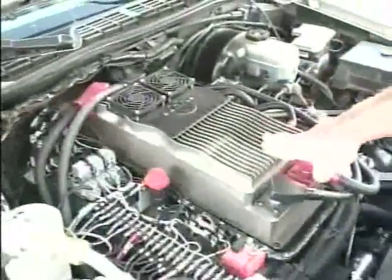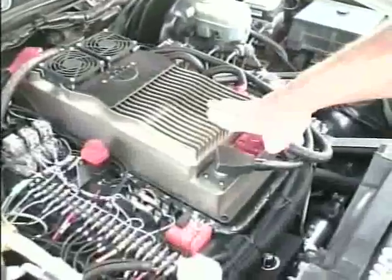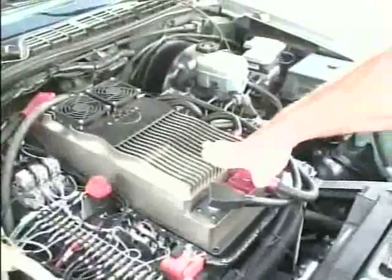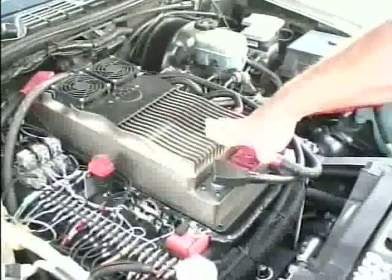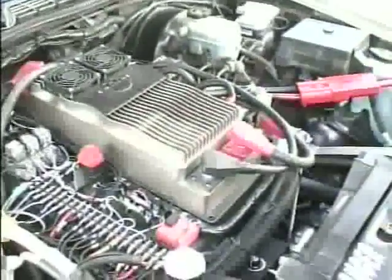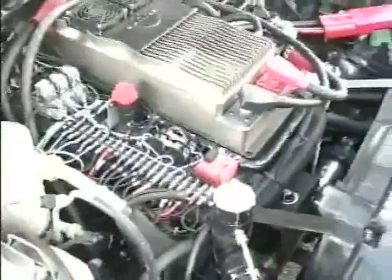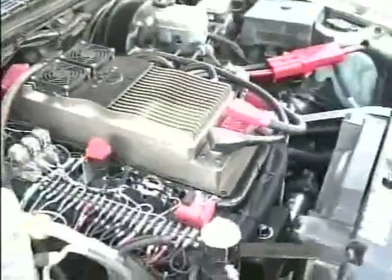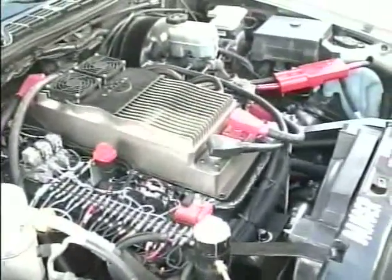This here is a Soliton controller. Out of all of the controllers we've experienced, been around, and been associated with, it is superior in my personal opinion. If somebody wants to know — we've had it about three to four weeks now, and we're over 600 to 700 miles that we've been driving it. That's how much we've driven this thing.